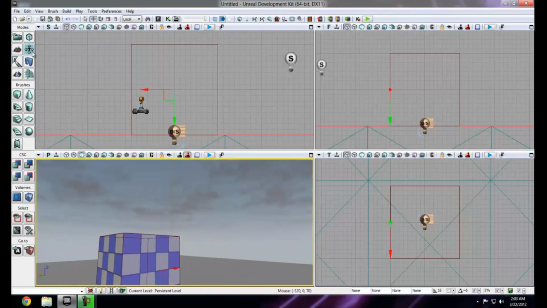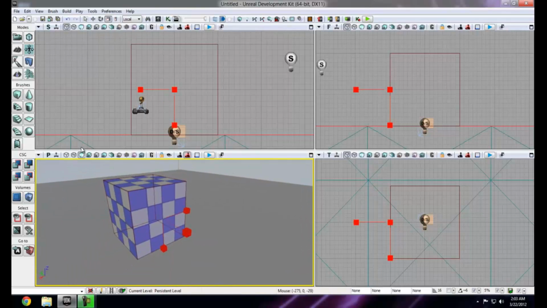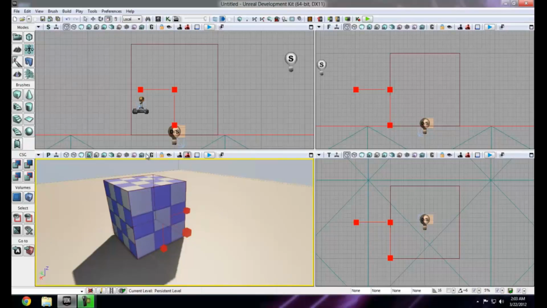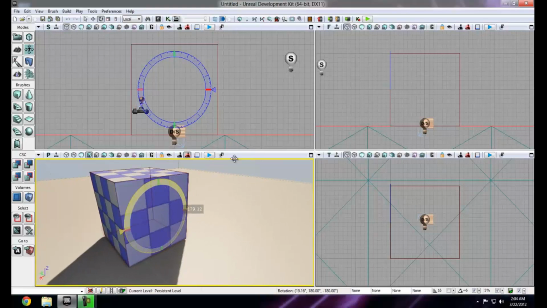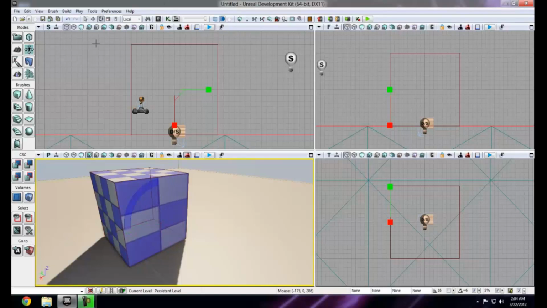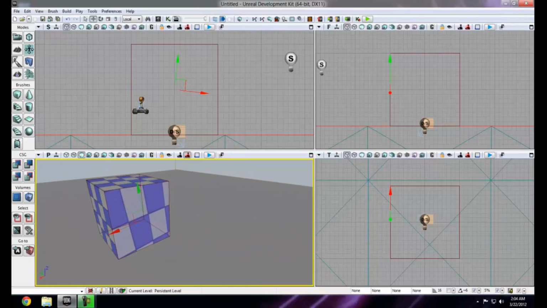So once you've got texture alignment mode selected, you want to come over to your transformation tools, and you can see that you can use that on the texture. So you can scale it, you can rotate it, but that's only going to be on one axis, which is just turning around, because anyone that knows simple logic, you know you can't rotate a texture on a plane in 3D space. You can only do it on the one side of the plane that you're working with, as it's a 2D object you're working with, in a sense. So yeah, you can scale it, you can rotate stuff, you can even move it around. That's all you really need to know about texture alignment mode. There isn't much to it, so let's just go ahead and go into surface properties.